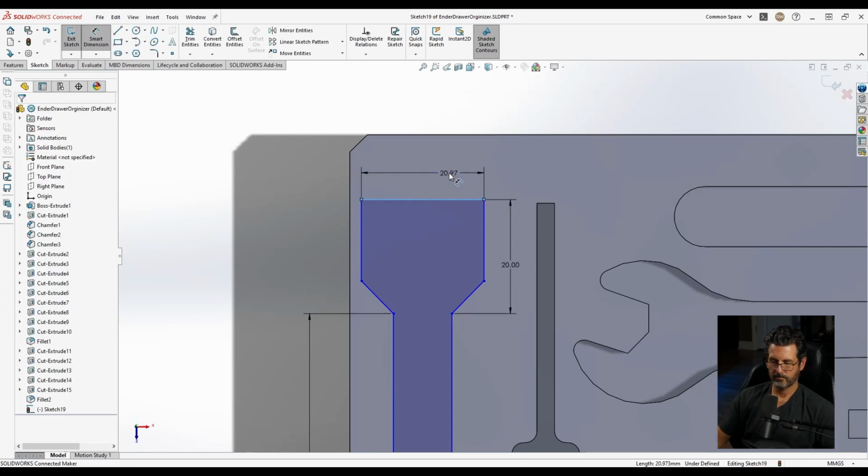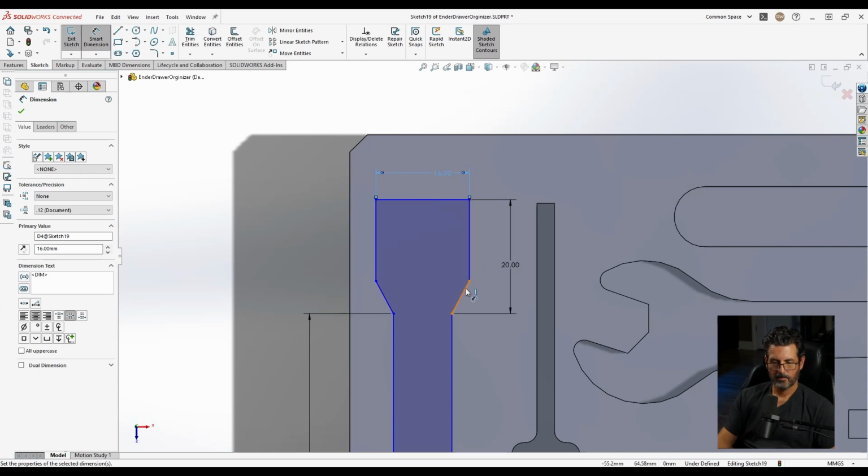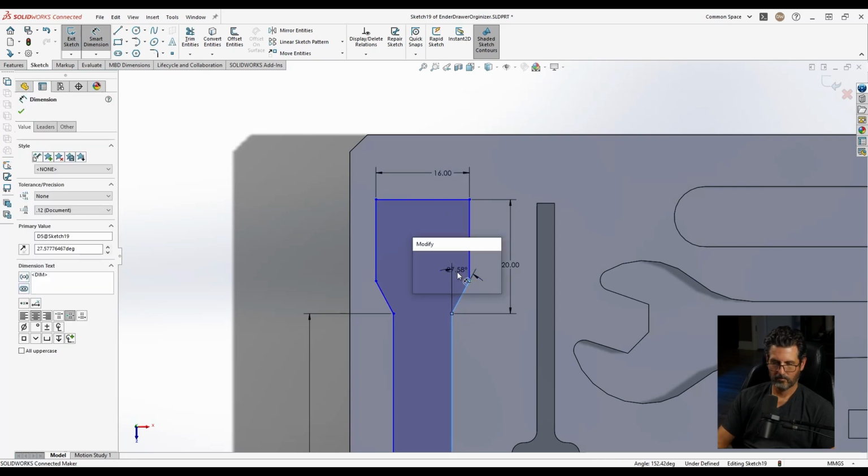A width of, I'm doing everything just a little bit bigger than what it actually is, so we have some clearance. 16. And make these 45. Kind of like that.